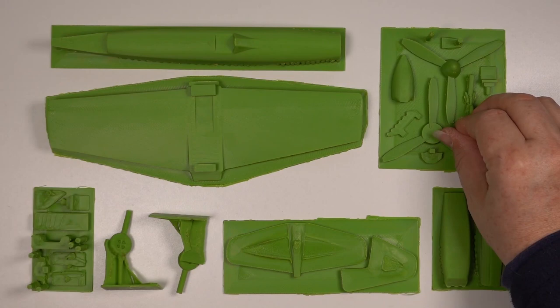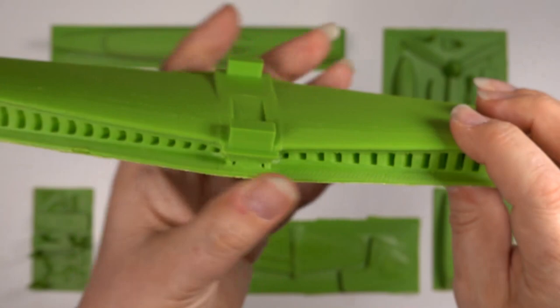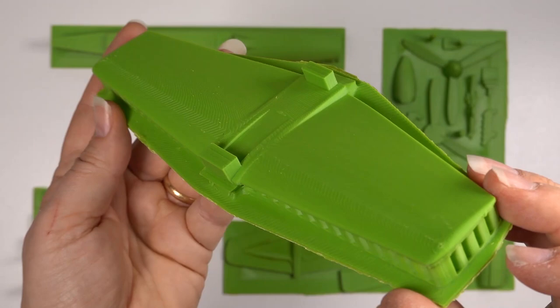Now for the wing. Here you can see the individual layers, like a contour map. The support structure is clearly visible, but it looks a bit overkill. That is going to be hard to clean up.